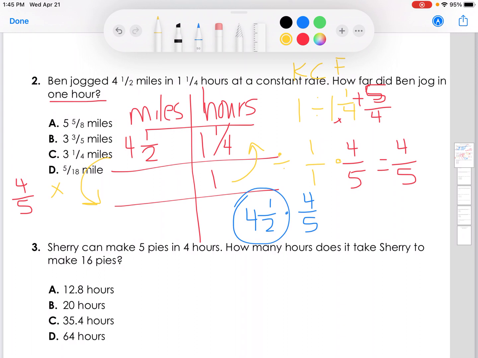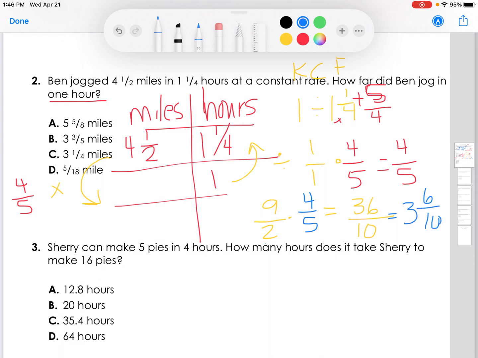So what you probably learned in elementary school was around the world. So 4 times 2 plus 1. 4 times 2 is 8, plus 1 is 9, and I keep my denominator. So this becomes 9/2. So then I'm going to multiply straight across. 9 times 4 is 36. 2 times 5 is 10. So from here, I have to think, okay, how many times does 10 go into 36? 10 goes into 36 3 times with 6/10 left over.